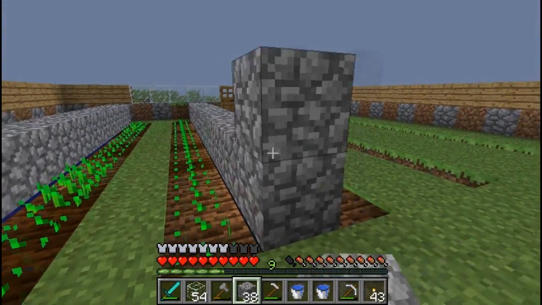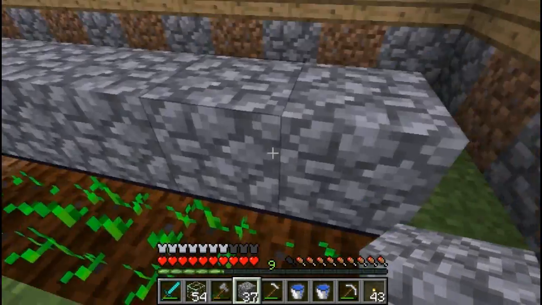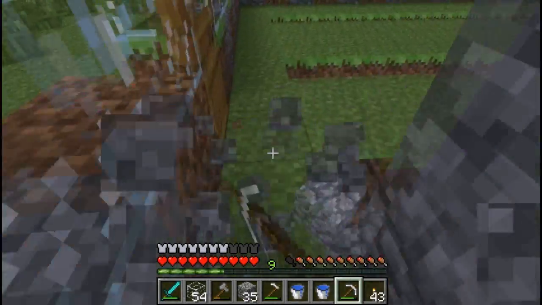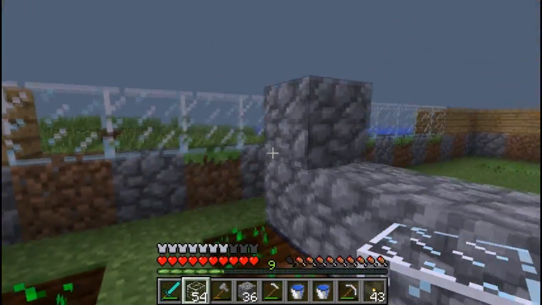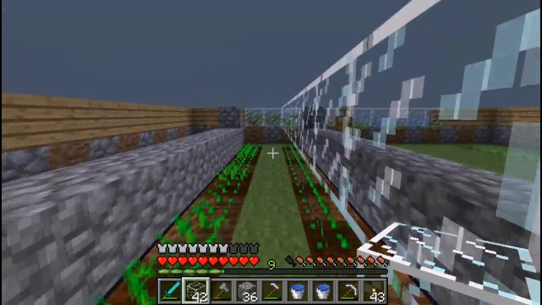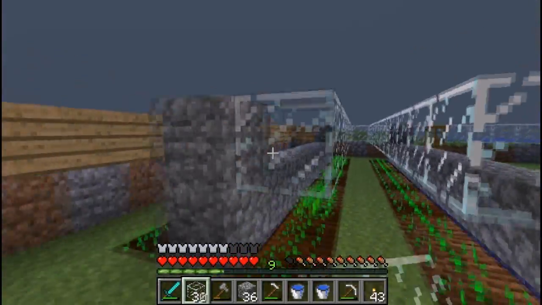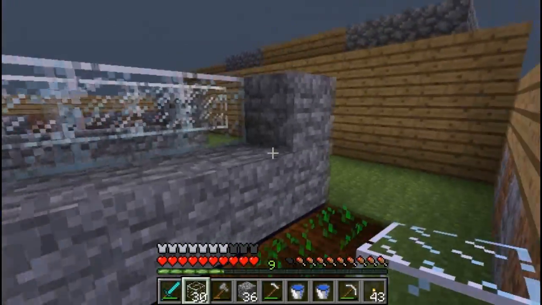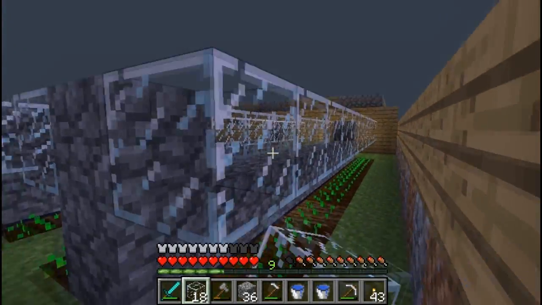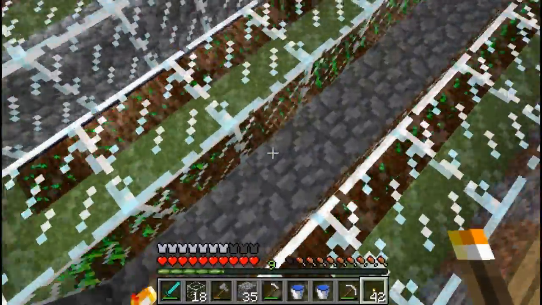Yeah, looking good so far. Let's put some end caps up. Right there. And then to prevent myself from trampling these things, we'll place glass right over here like this. This side as well. I'm gonna need to get some sand at some point also. And because I forgot one last thing, put some torches up.